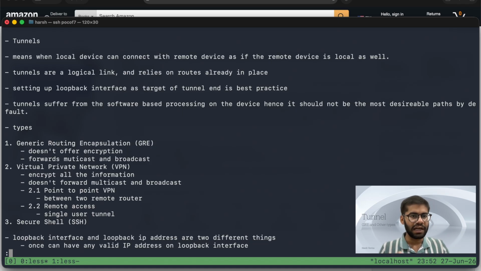A tunnel is a kind of formation that we create between two routers, so that a local device can connect with a remote device as if the remote device is local as well. A tunnel is a kind of virtual interface that establishes itself with the help of protocols, so that two remote devices feel like they are on the same network.